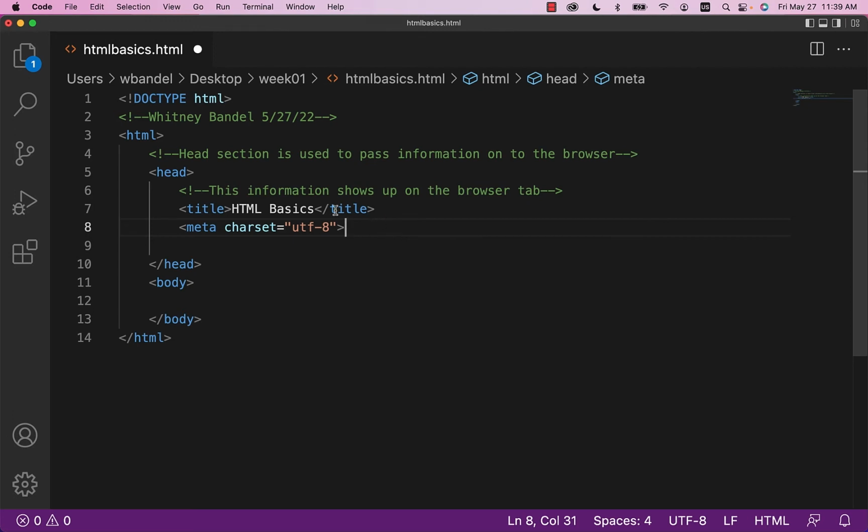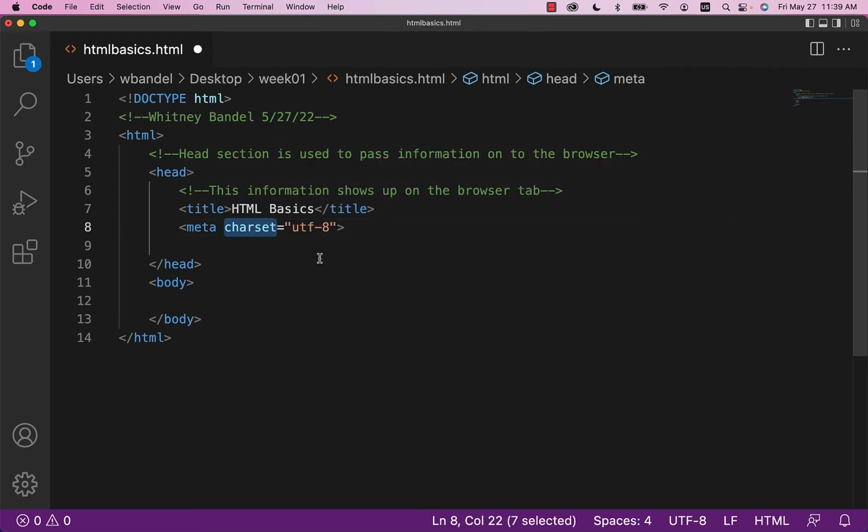And actually, this would be a good point to go back to our HTML tag, because we're building out our basic template at the same time as doing this. There are different attributes, and charset is an attribute. Meta is the tag, the HTML element that we're working with.